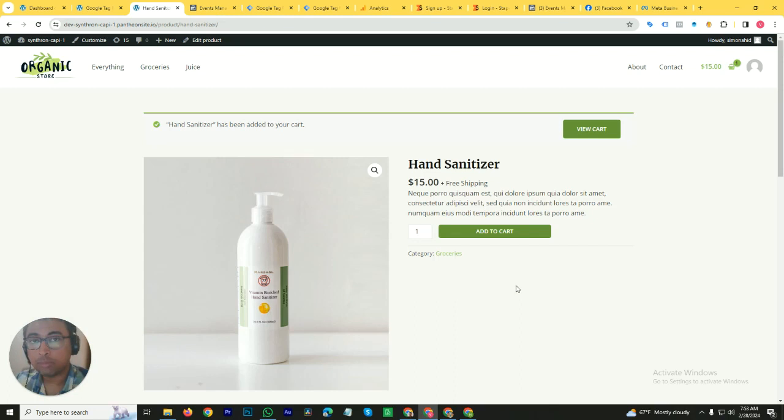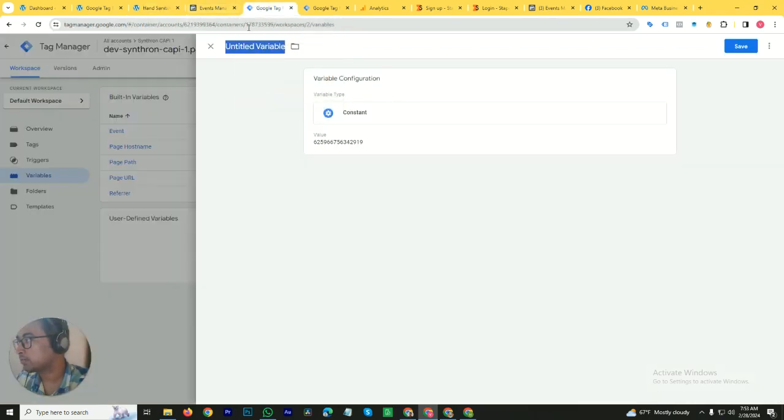The moment a user clicks on the Add to Cart button, the trigger then fires a tag, and that tag sends your event data, your Add to Cart event data, to your Facebook pixel. Now, it will get easier as we move on further and show how we create variables, triggers, and tags.